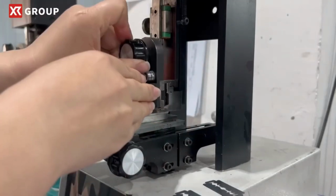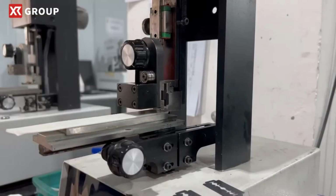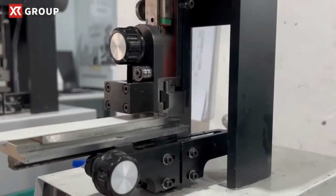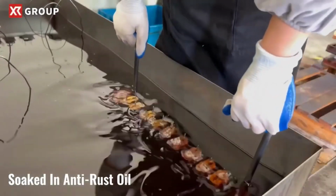Sharpness test. Once the blades have been sintered, they undergo a sharpness test to assess their cutting effectiveness. This involves shaving test materials, such as hair or specialized substrates, to evaluate the sharpness and cutting performance of each blade. Soaked in anti-rust oil.